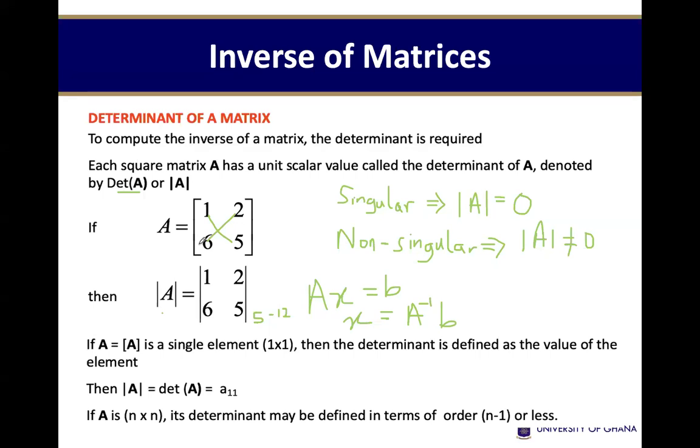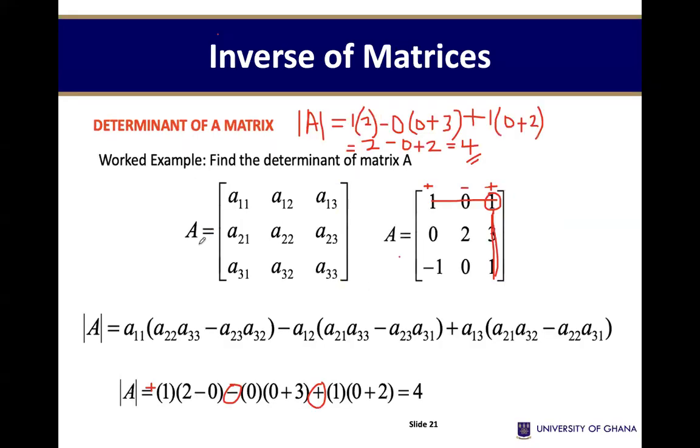But there's a formula for finding the inverse of a matrix. And that formula is giving us A inverse, which is denoted by this, is the same as 1 over the determinant, which we know how to write now, multiplied by the adjoint, which you can also call the adjugate, of A. So this is the formula for finding the inverse of a matrix.